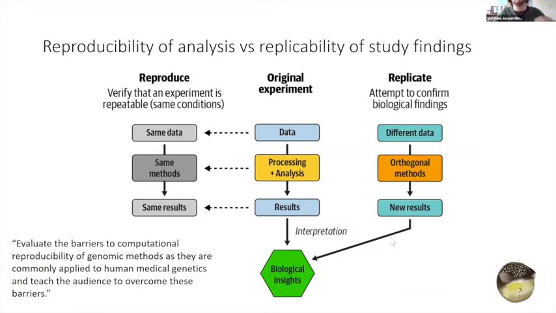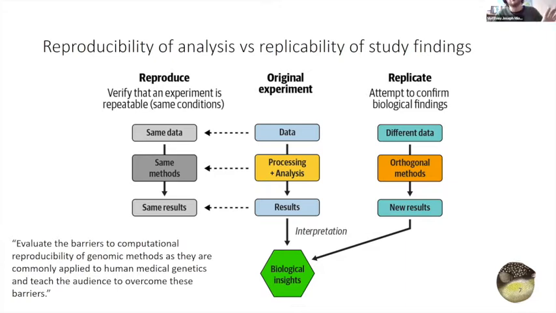Okay, so before I delve into some of the specifics of this study, I thought I would mention the difference between reproducibility of analysis against replicability of study findings. Now, in the book, they're very humble. They say, okay, this is our definition of reproducibility and replication, and this might vary. I think that's a little bit humble. I think essentially those are the correct definitions, and then when they get switched around, that can tend to be confusing.